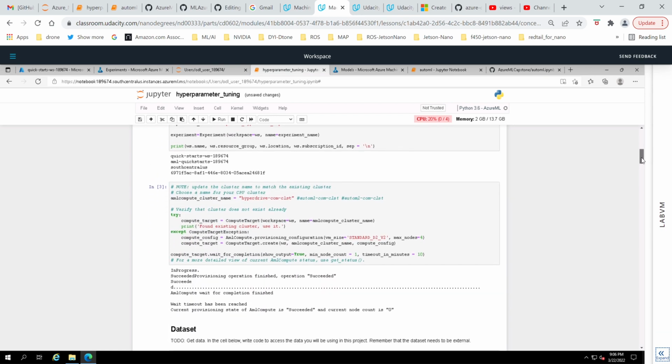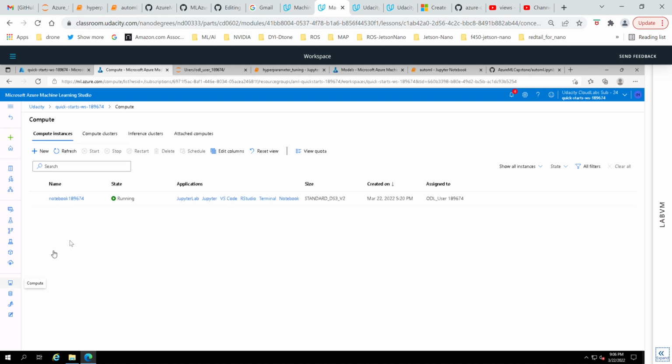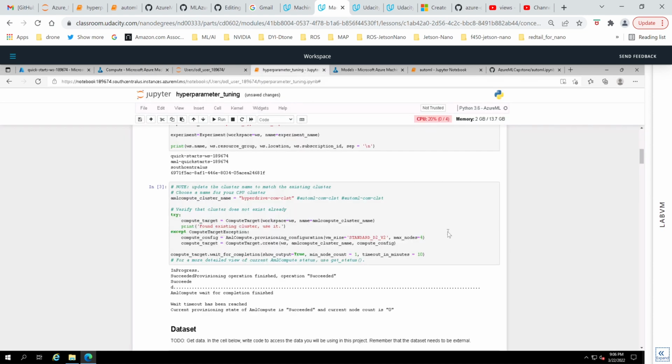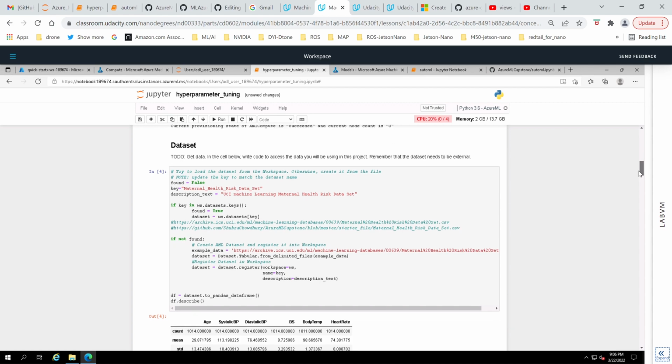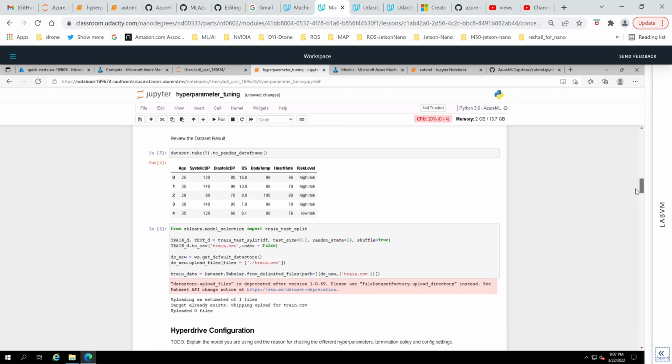I used a different cluster, I didn't use the same cluster, so the cluster name over here is the Hyperdrive cluster. If I go over here to the cluster, this is the cluster I have used. Next is the data set, which is the same data set, accessed in the same way. Prediction will be the risk level.